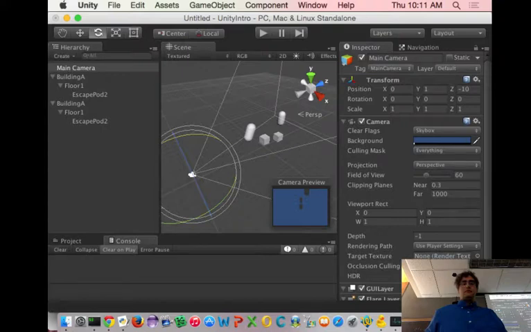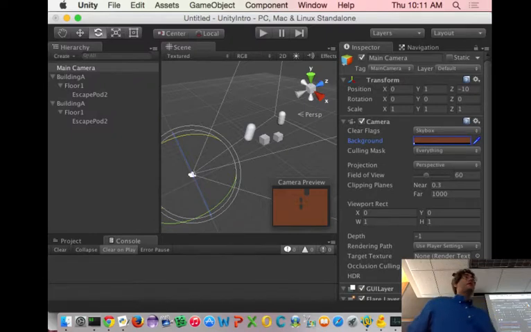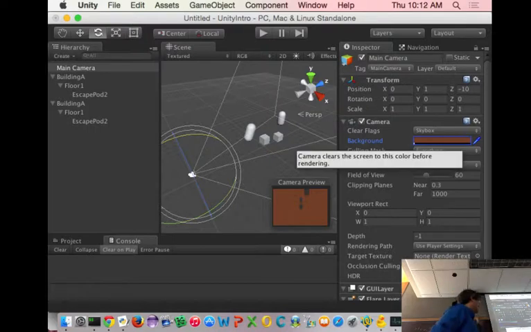The special things about a camera, this is one of the big ones, the camera component. Background color. Right now it's blue. We can pick that to be whatever color we want. I want it to be sort of a red. That's now my background color for this camera. Essentially every frame, it clears the screen, wipes it to red, and then says, do some ray tracing, figure out what objects are out there, how do I display them to the user? How do I make them show up with my perspective?